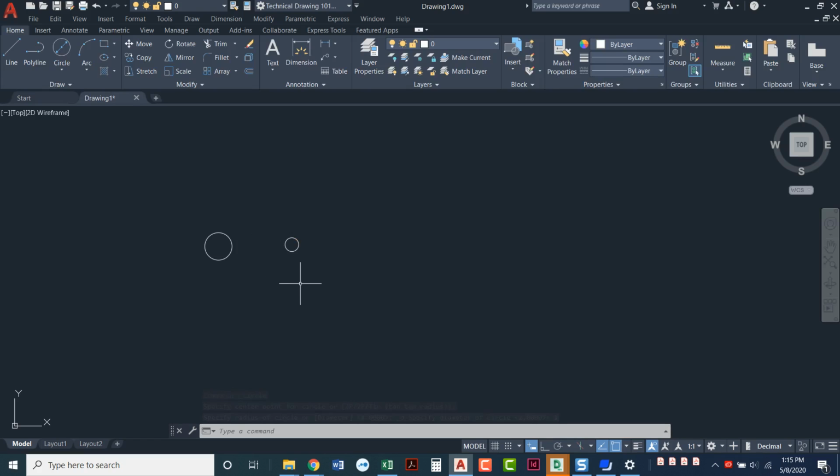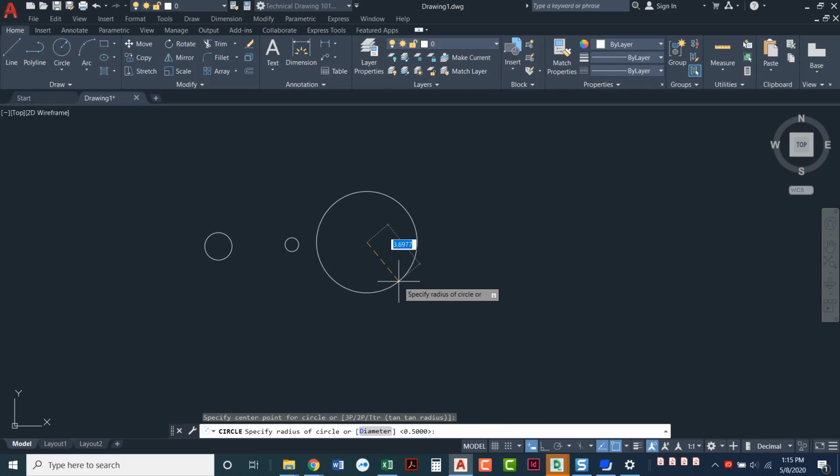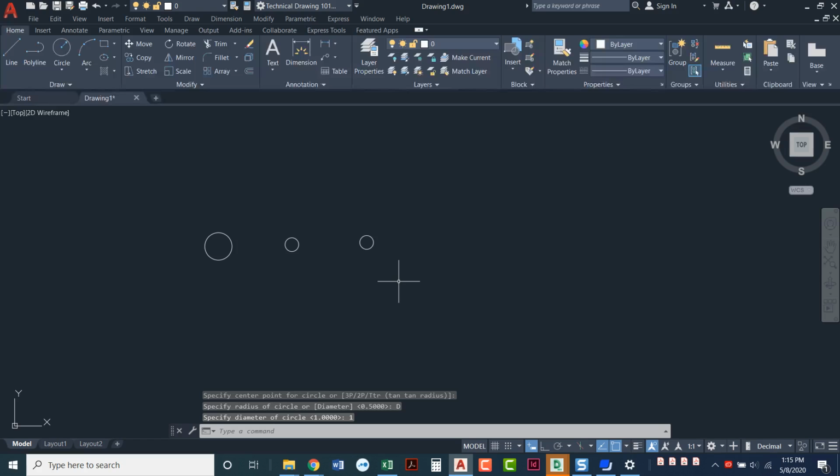So usually you want to make sure that you either have prompted AutoCAD to ask you for the diameter, or if you choose to do the radius, when you start that command, notice our command line has the word diameter. I can type D, enter. I can click on the gray word that says diameter in the command line, or I can press the down arrow on my keyboard to get to the diameter command. So this is doing it in the way that AutoCAD automatically prompts me for a radius, but I'm forcing it to ask me for a diameter. Enter, and then I can type in 1, enter.